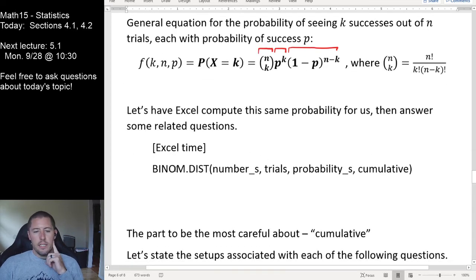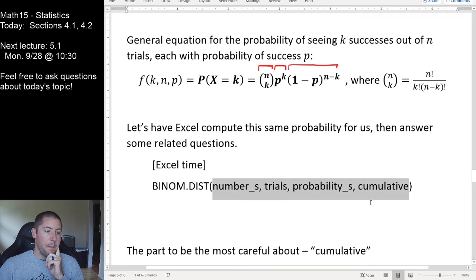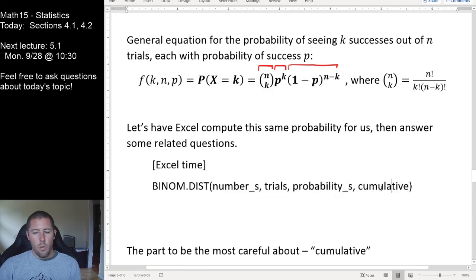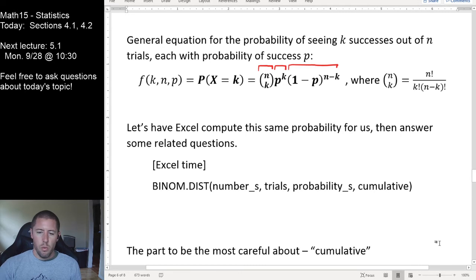So what we're going to see in Excel is just like we see this function notation statement right here, where there is a function f and it requires 3 pieces of information to make the computation. We're going to see a function called binomial distribution, and it's going to require us to give it 4 pieces of information right there. And notice that four pieces of information almost exactly match this one, except we've got this one weird word on the end, which we're going to be very careful about right there. It turns out it's an easy one. You're always just going to put in true or false for cumulative, but we'll talk about that one here. That's going to be one of our points of conversation here.